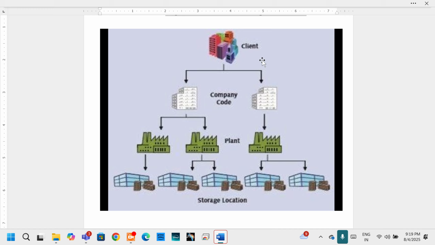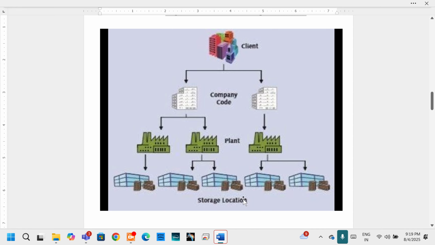So based on financial team, sales team, inventory team, production team, they build different structure. Right. Here, as you can see from the SAP MM point of view, the organization structure is divided into four main components. Which are those? As you can see, the topmost level is the client. Then we have company code. Below that we have plant, and below that we have storage location.